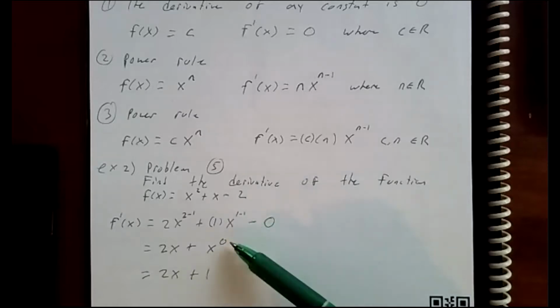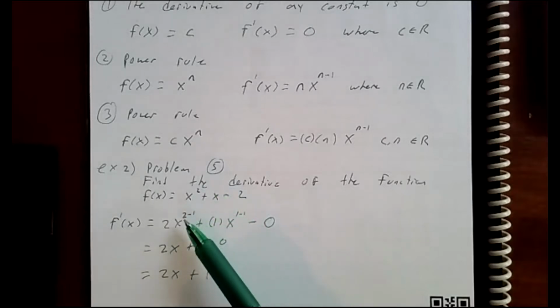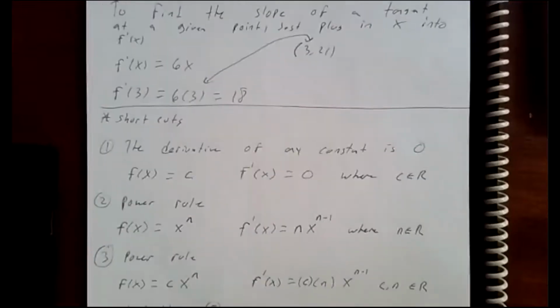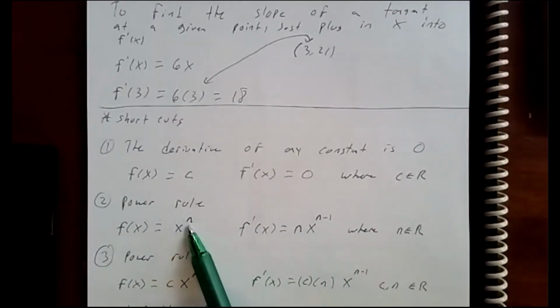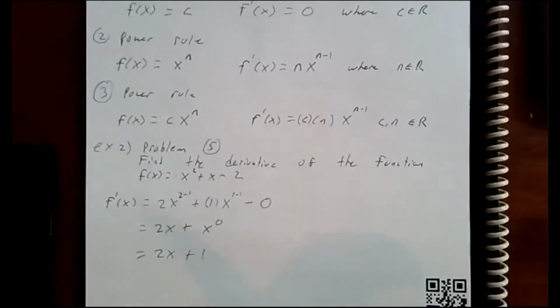Any questions on how we got to here? So we put the 2 there because obviously x squared was just 2, and that's why we put 2 minus 1, because that was the power rule, right? Yeah, and you bring whatever's up top, you put it in front, and then you subtract by 1. And so we did up here in general, right? We said whatever n is here, we bring it down, subtract 1. Okay. So that's all we're doing.